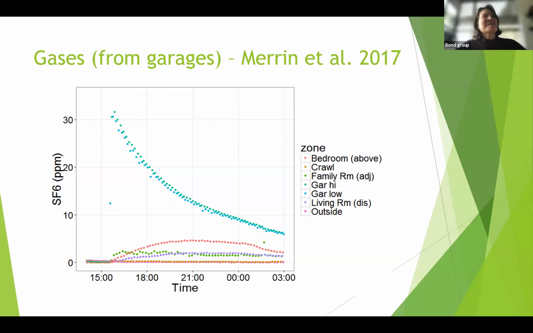I was just thinking though, this is totally wacky off the wall, but what about using a garage smoke bomb as a way to measure penetration factor? You'd have to assume that the cracks from the garage to the house were the same type as those from the house to outside. I just thought you have a giant buffer space with some very likely cracks. And it would be more controlled than what was outside, but that's just a wacky idea.